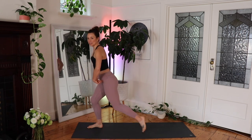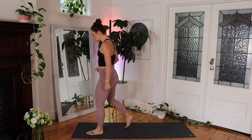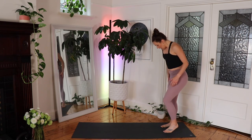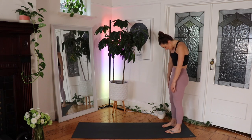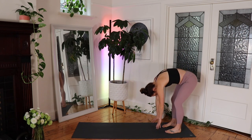Last one, amazing. Now, we've worked our legs, we're now gonna work on core. Come stand, if you've got a mat, come stand at the back end of your mat, bring your chin to your chest and round down through your spine.